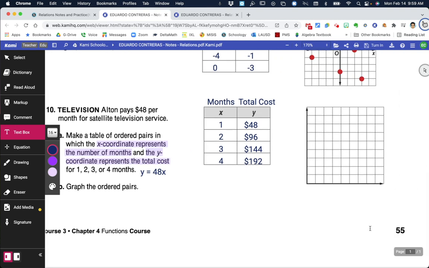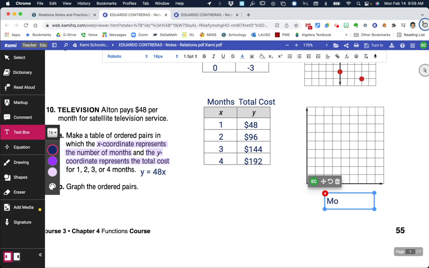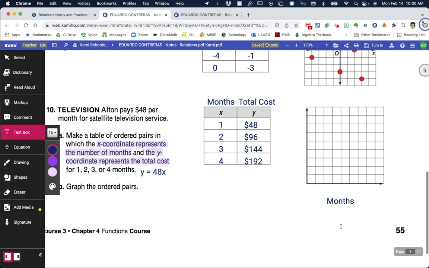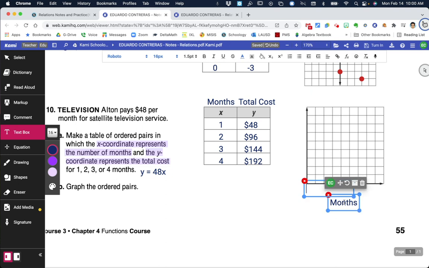Let's set up our grid. What are we measuring along the x-axis? Months. Let's put that in, months. And we'll just do 0 through whatever we have here. I think counting by ones is fine. So there's month 0, 1.